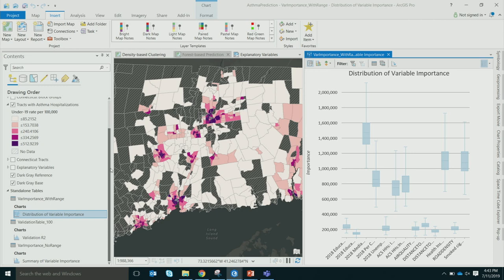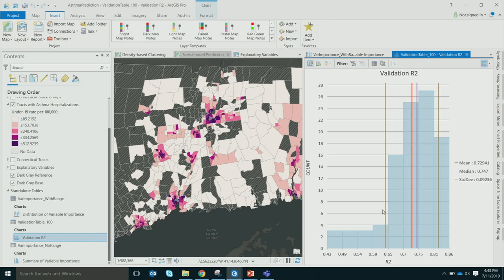We also have, and that's new in the latest release of Pro, the ability to calculate uncertainty in our results. One of the things we can do is look at the range of values in our R squared. The way we calculate this uncertainty is by essentially running it over and over again. Each run, we get a slightly different set of predictions, a slightly different R squared, and we can look at a distribution of those R squareds.